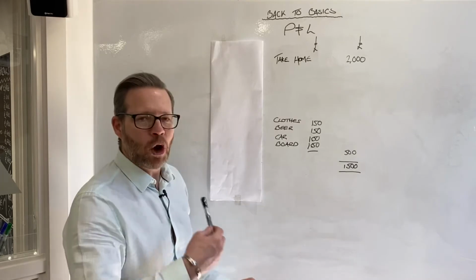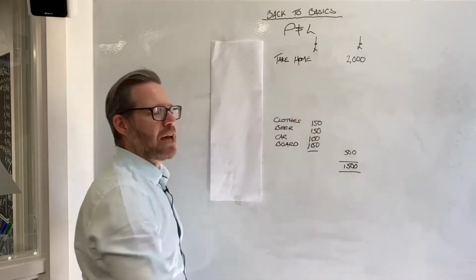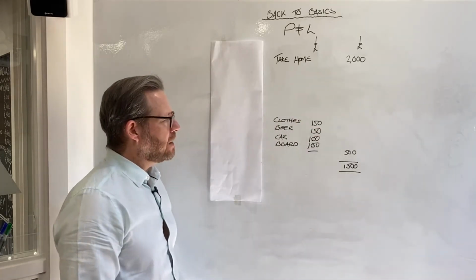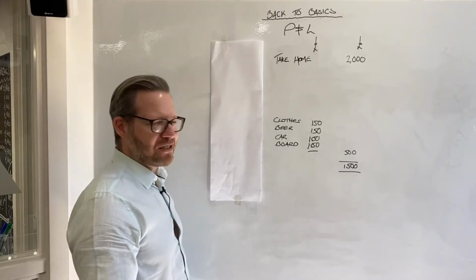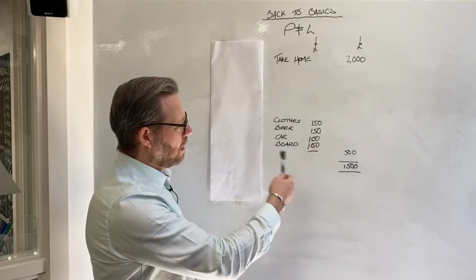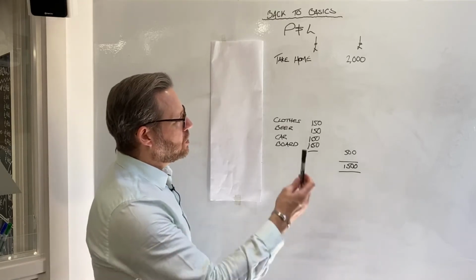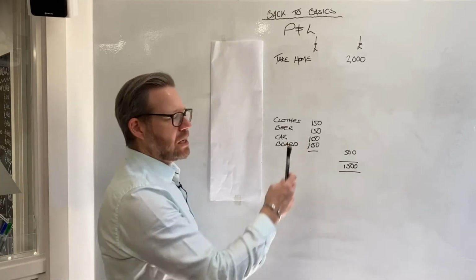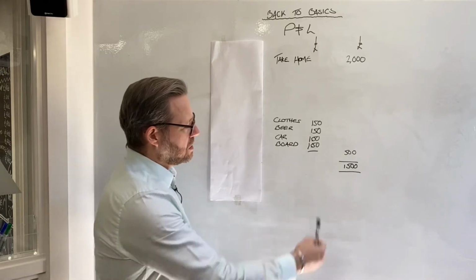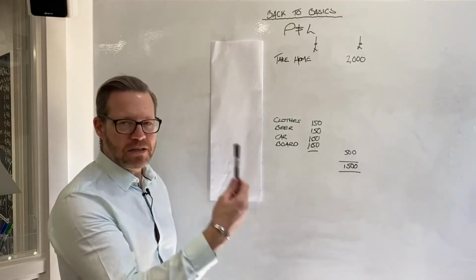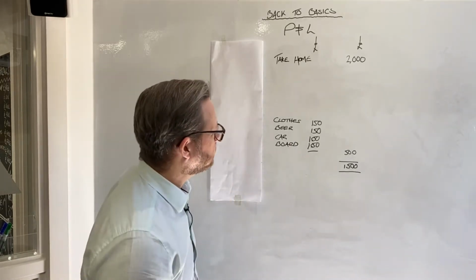In your personal life, your profit and loss account, first of all you had your take-home pay, that was your income, and then you had your overheads, all selfish stuff, buying clothes, beer, car run expenses, board and lodge, and the object of course is that you have an excess of income over expenditure. So you've got your head above water here. In a business, we just call that profit or a loss.